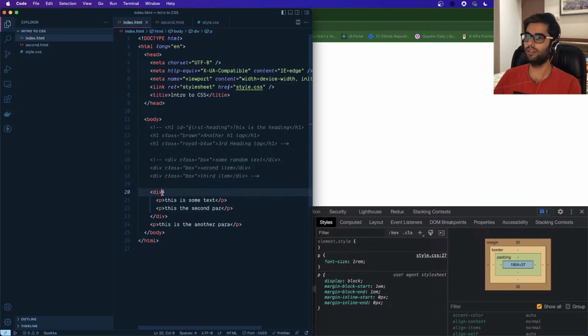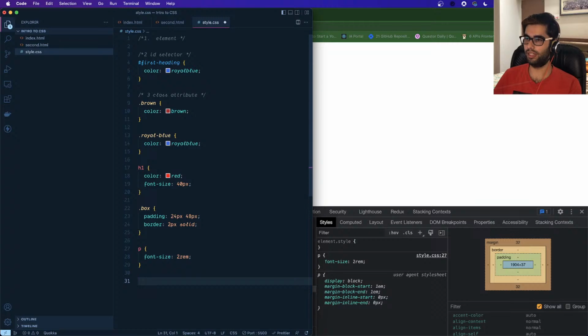So what we will do is give it an ID, and let's call it red color, and we will add a rule for it. Since we're using the ID selector, we need to specify the hash symbol, and let's give it the color red. All right.